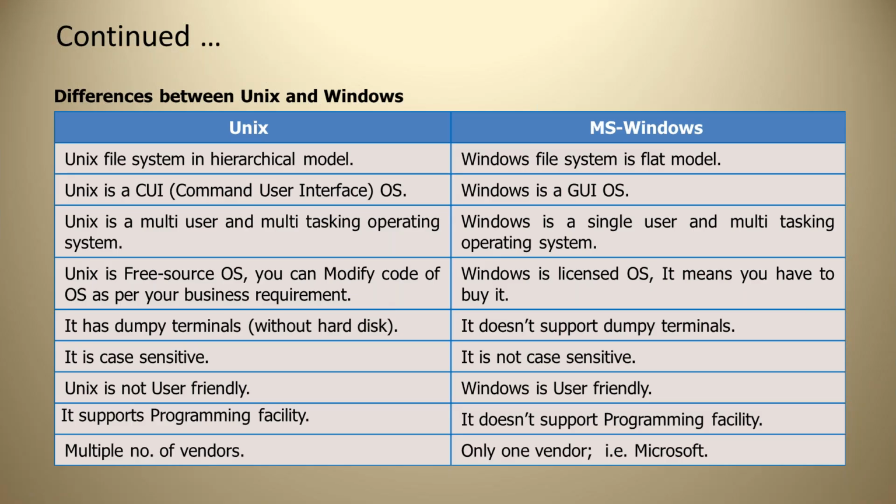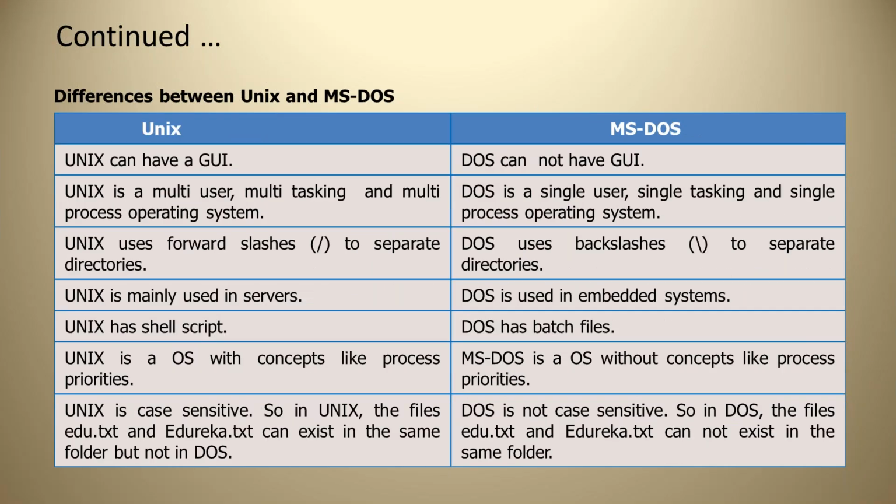Next is the difference between Unix and Windows. You have a little bit of knowledge of Unix, and all of you are already working on the Windows operating system in some project. So before moving on, can you tell a few differences from your side? Whatever you know, try and tell. What are the differences between Unix and Windows? Any difference you can tell.